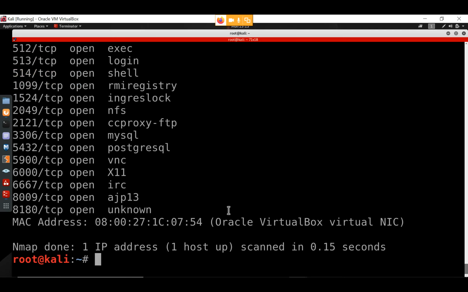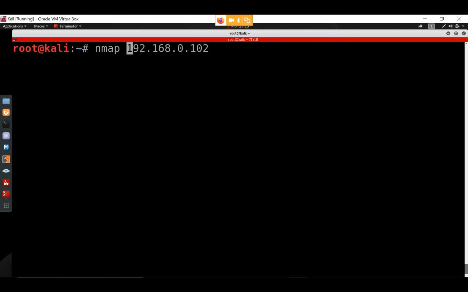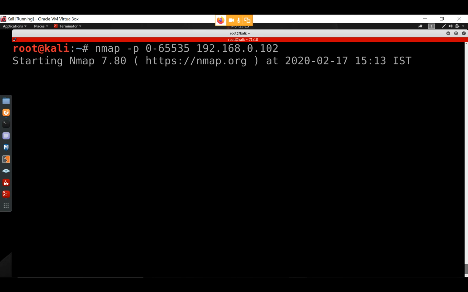That's for the regular scan. And let me tell you, if you want to scan all the ports, by default it only searches these, and if you want to find all the ports, we have to do this. And it's going to take a long time.